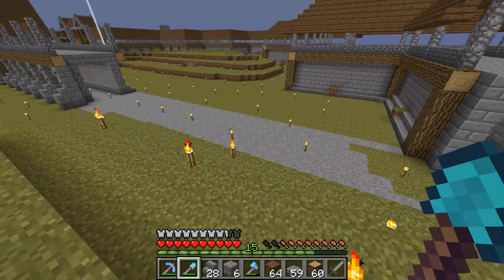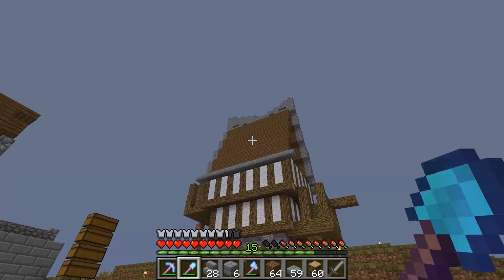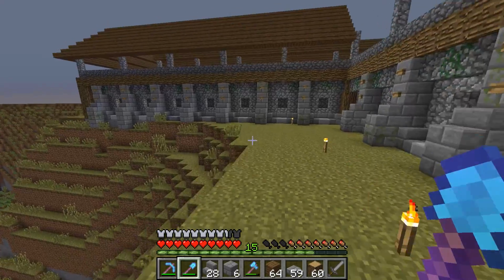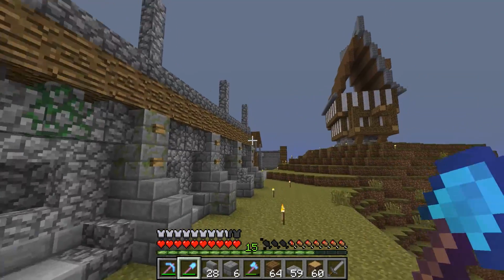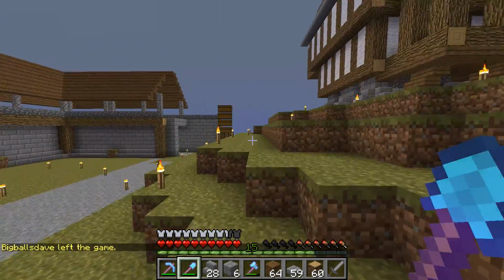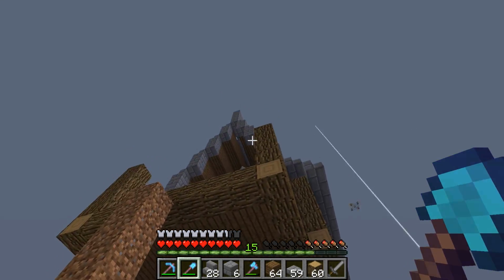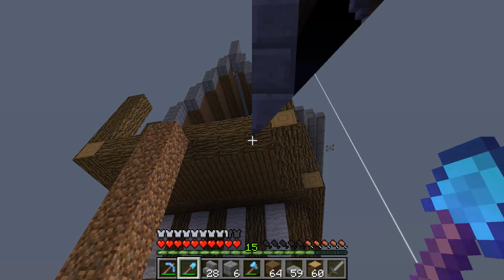That's the floor. And yep, way too much. We need to come down on that. That's way too much. But you can get the idea of the shape of the roof. Yes, I think the mistake was actually going up 3 high in the first place. Oh, I missed this side. Good job. I swear every time I come back to show you something I've done, I miss something. Good job, me. Let's try and get a view from this side. Let's see what it looks like. Yeah, that's cool, apart from how tall it is. So I'm going to go and fix all that stuff, and I'll see you in a sec.